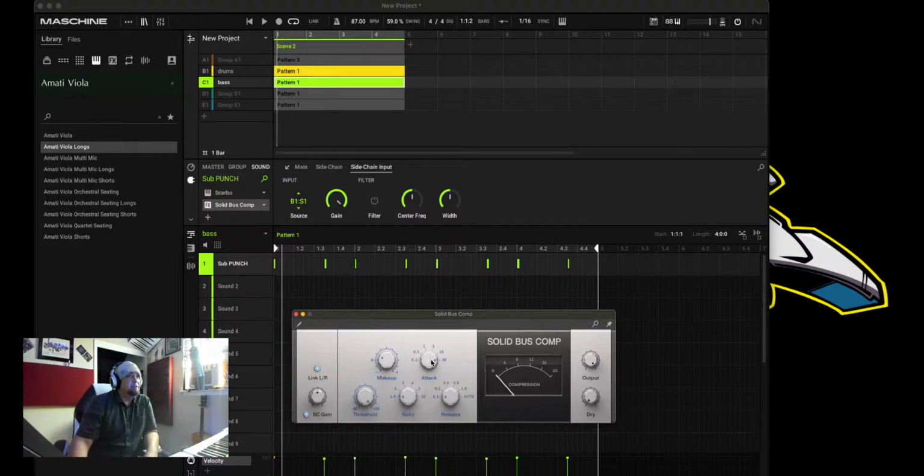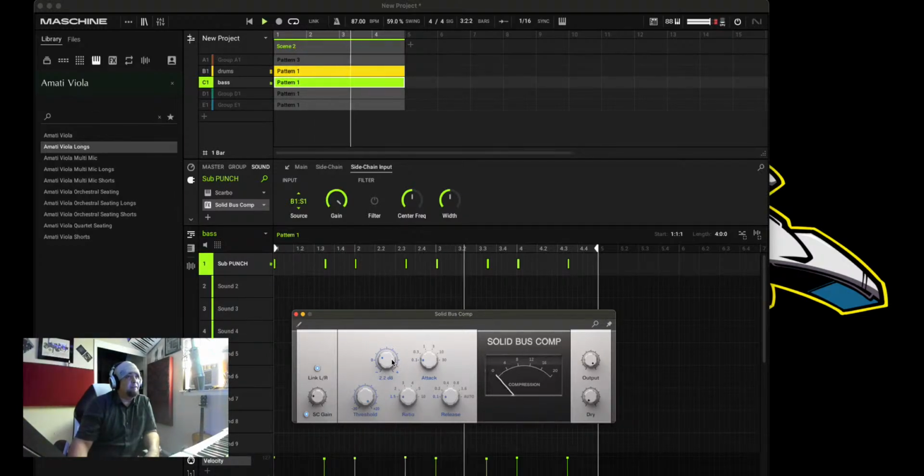So what I'm going to do is just mess with the attack and release a little bit. I'm kind of in the sweet spot right now, but let's see where we can get this. As you can see, it's getting more punchy. That's pretty fire right there.